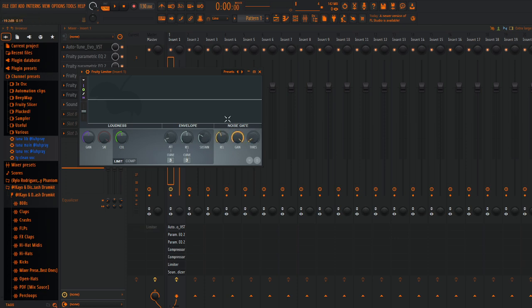All right, boom. So you got your threshold. You can turn this down. Don't go too crazy with this. Just do it until you kind of don't hear the wind no more, and then you can back off the gain. And then you got your release. I would leave it around like right here. It really depends on your mic and your room. But yeah, you just back off the gain till it sounds good. Boom, boom, boom.